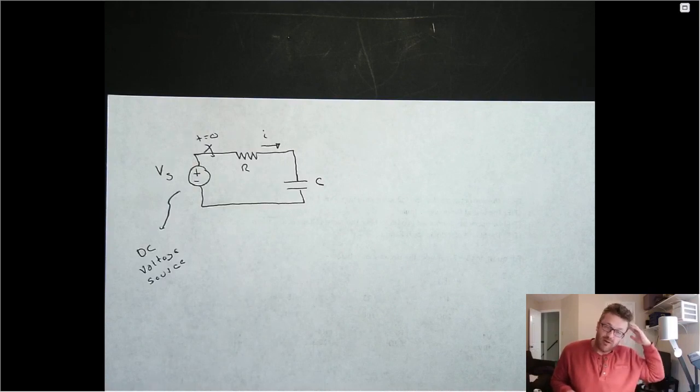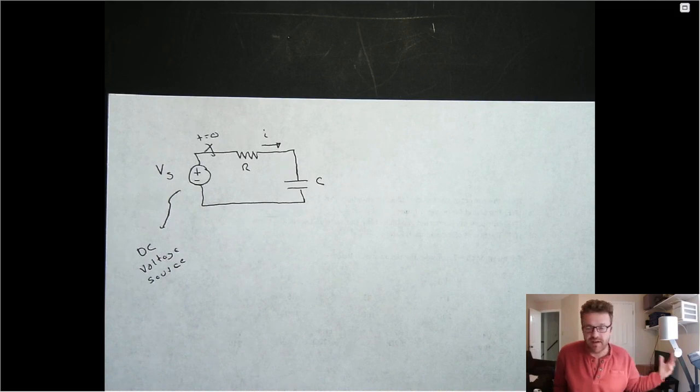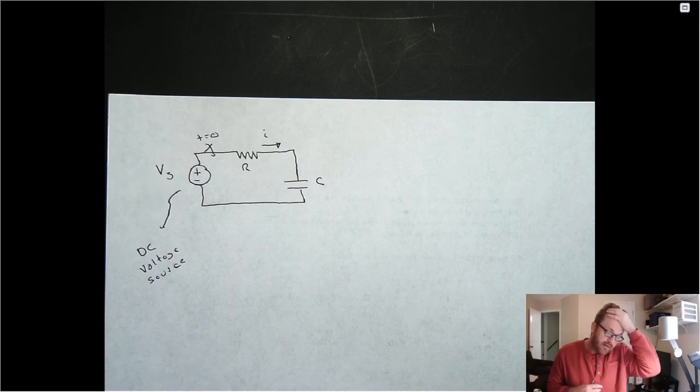On the plug-in side of the wall, that's actually AC voltage, or alternating current voltage. And voltage is distributed in AC because in order to get power over a long physical distance from the point at which it's generated to your house, it's more efficient from an energy point of view to use alternating current voltage. However, anything in your house that operates using transistors, which is anything that satisfies the von Neumann architecture of a computer or anything that has an analog amplifier in it, it typically will require DC voltage in order to operate. So it's kind of an interesting situation in the sense that you need AC to distribute over long distances, but you need DC to be useful within your house.